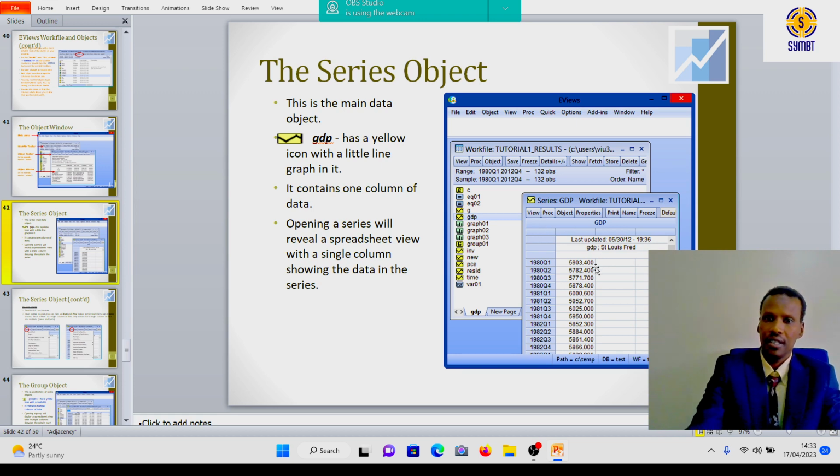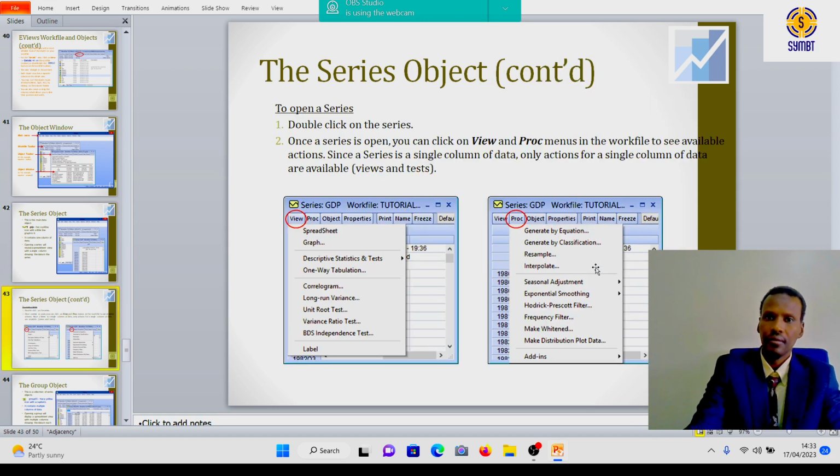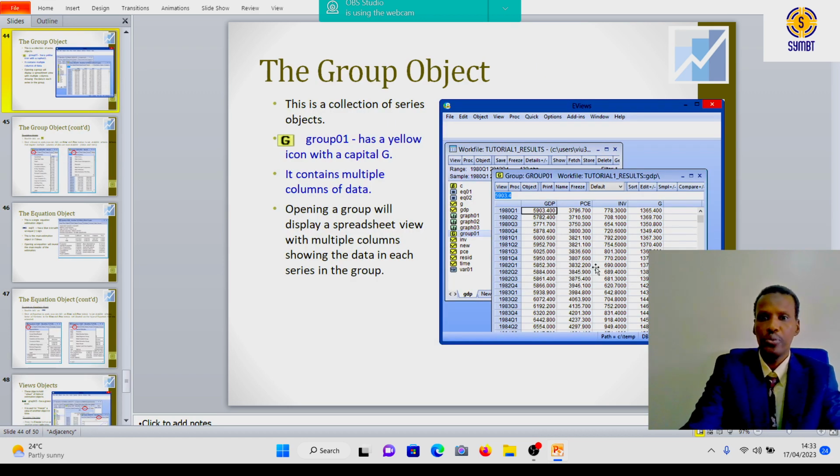Second is the group object. When we enter various data into our software, for example data collected from various parties at different times, the representation will show as a group.